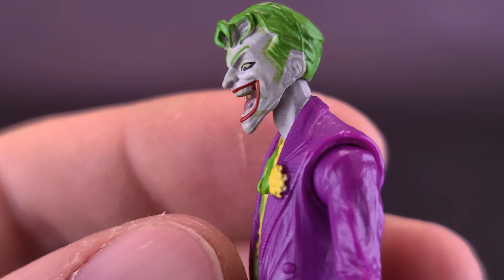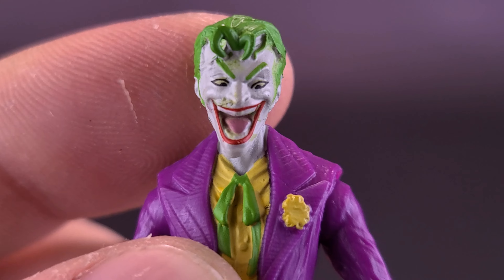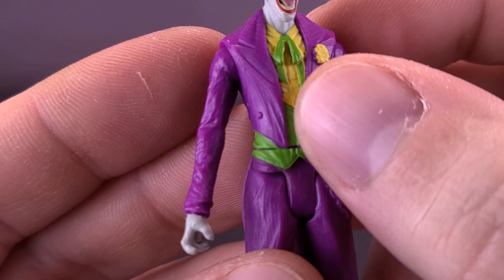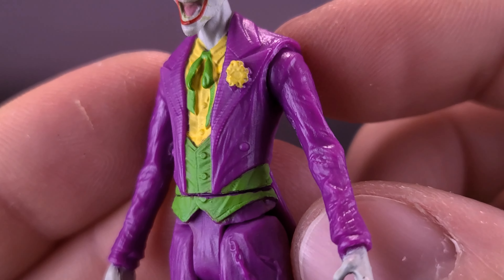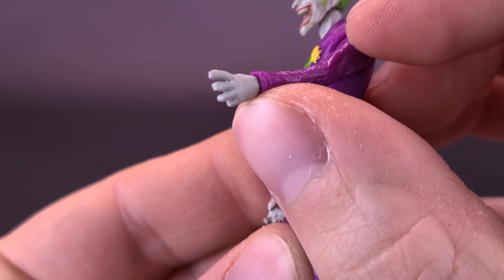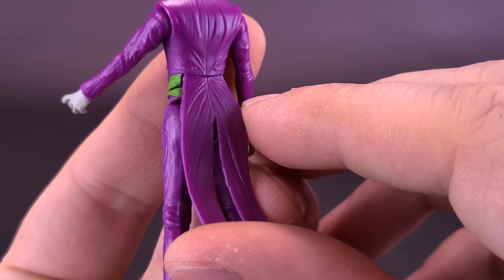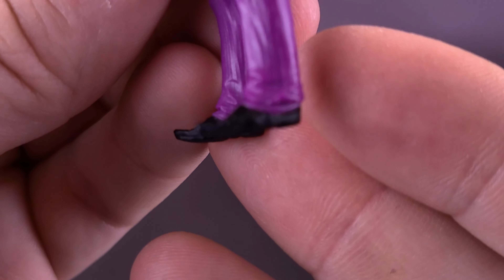Turning this around - I can only hope the camera is able to pick up as many of the details that I'm seeing with my naked eye. The sculpting on the Joker is quite good for as small as this may be. The coloring on his suit is very brightly handled - bright yellow, bright green for the vest and the tied-up tie, and he's got a bright yellow lapel flower there on the side. Careful - don't get too close in case it starts squirting acid! The gloves are well painted in white - though I'm not sure whether these are actually gloves or his bare hands.